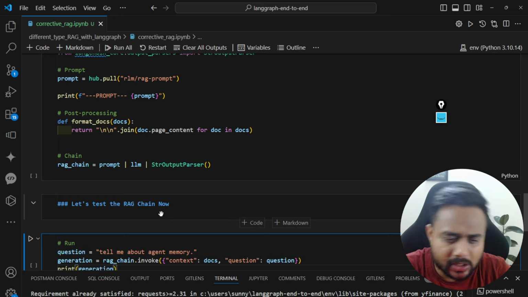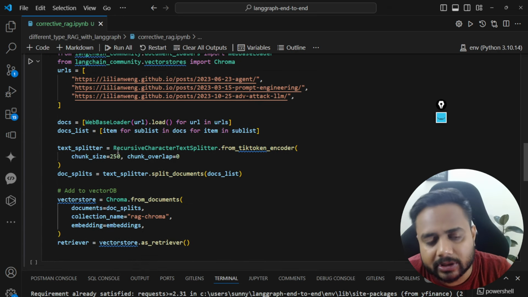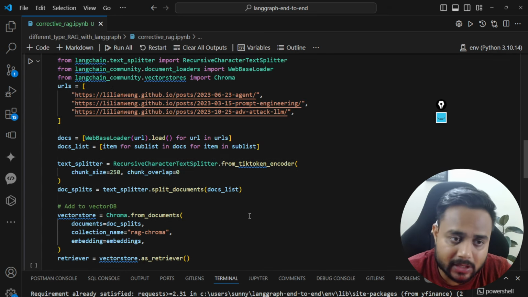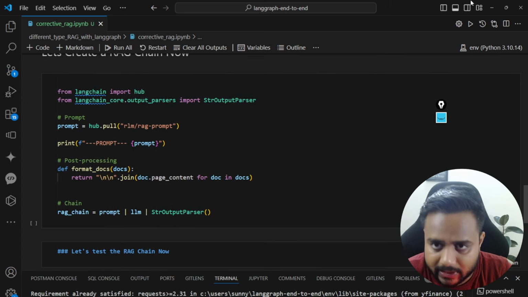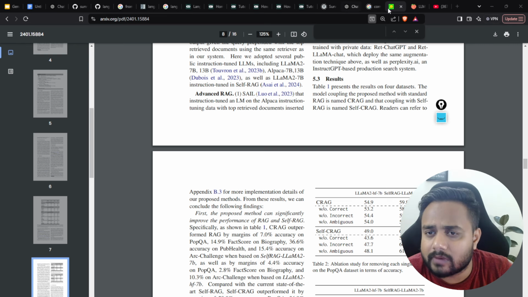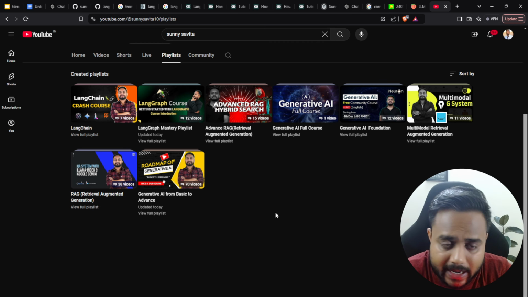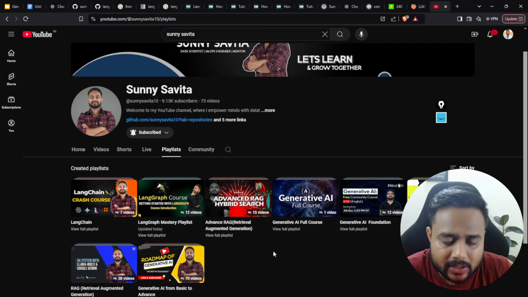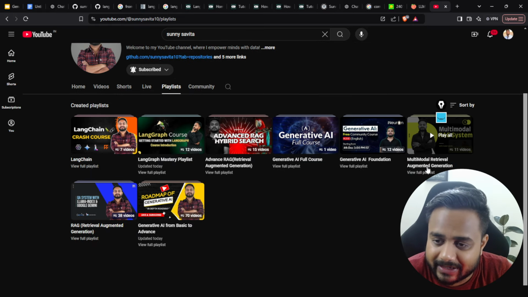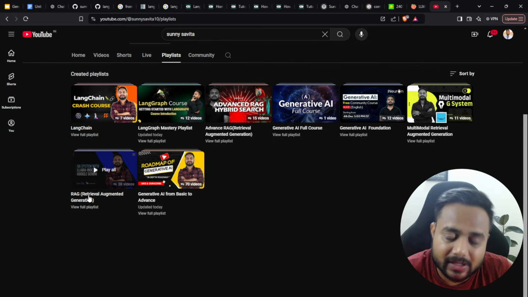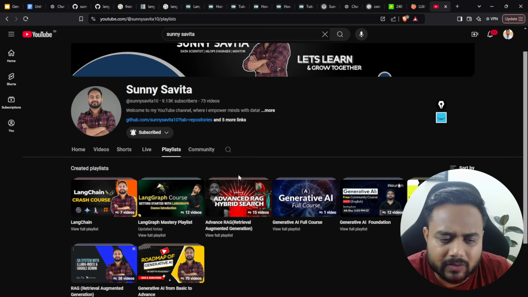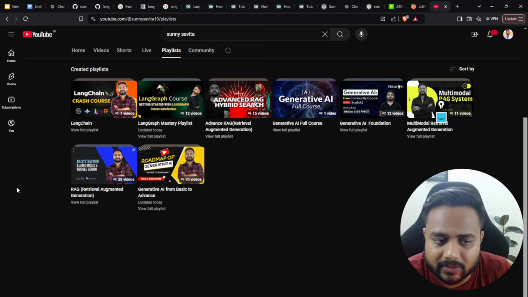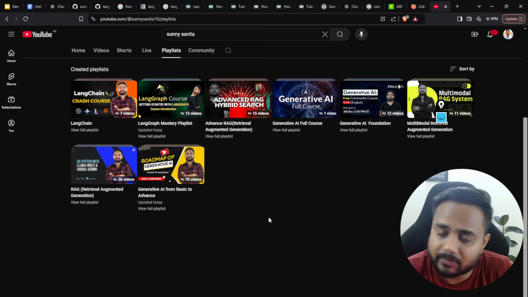Understood? So on top of this RAG itself, I'll be performing the corrective RAG using LangGraph. So now see guys, this is the complete RAG pipeline which I have created. If you go to my YouTube channel, you will find so many playlists on top of the RAG. Here, inside the playlist section, we have this advanced RAG and this multimodal RAG. I have this complete RAG, retrieval augmented generation. So please try to cover the RAG from this playlist itself, and it will give you a comprehensive understanding of the RAG. Okay, now coming to the next part.